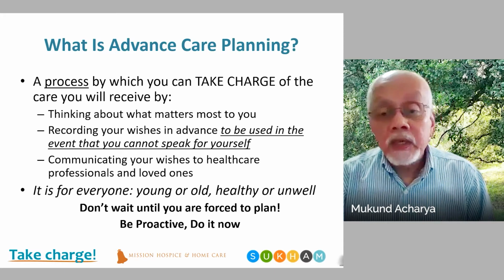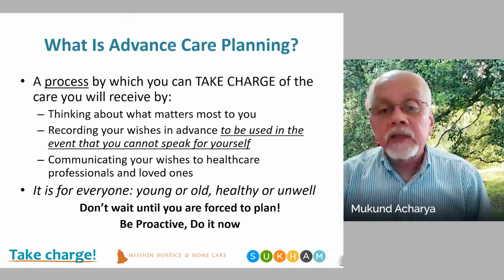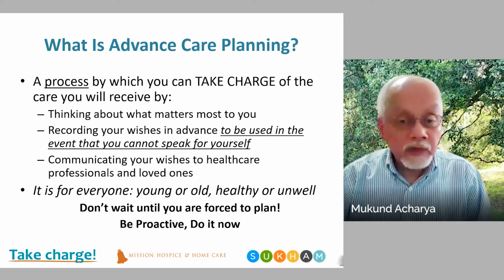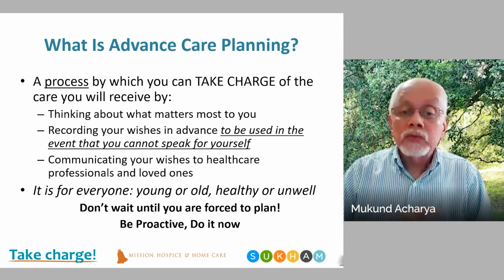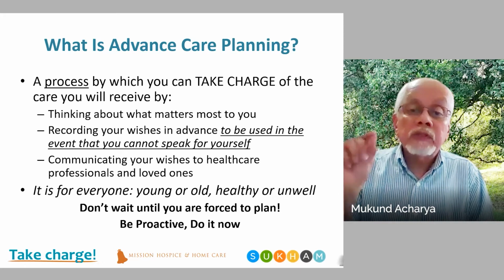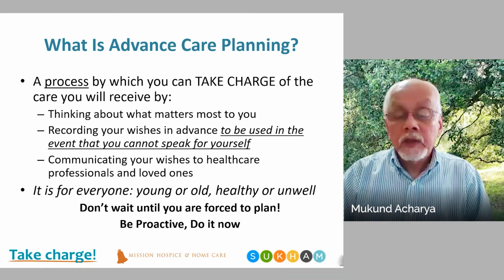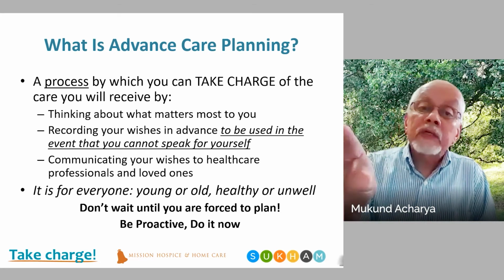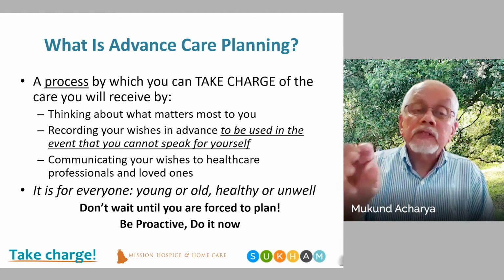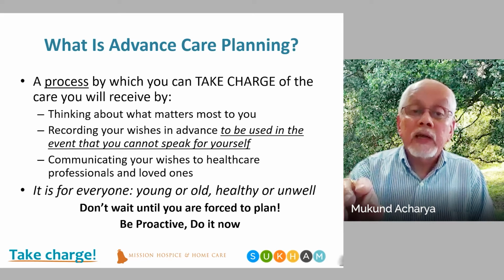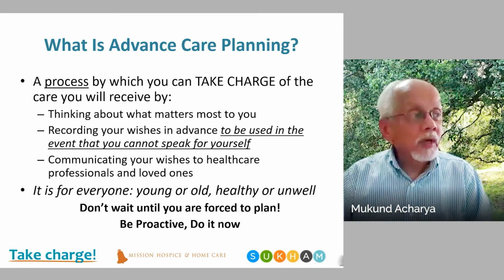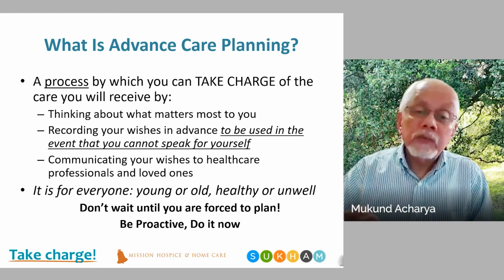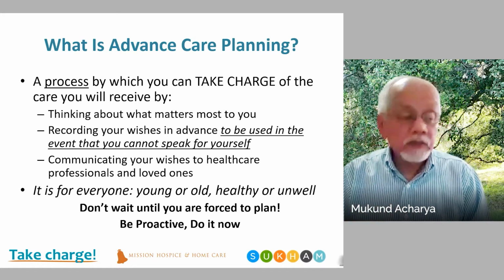And then we say, oh, this is only for the old, or the ones who are not healthy, or the ones who are unwell. No, it is for everybody. If you are an adult who's over the age of 18, you should be thinking about having an advanced directive in place. And we'll come back to how you would change it in time as you need to, but you'd build an advanced directive knowing what you know at that point in your life, and then you change it as you need to, which is why it's a process. You come back and revisit it, and I'll talk about that too. And you have to be proactive and do it sooner than later, right?